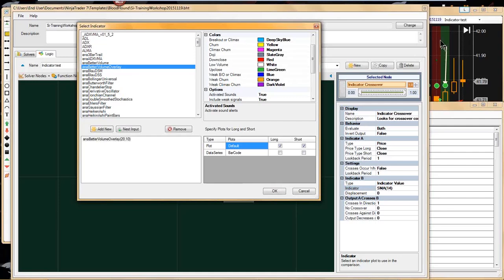If you have an indicator that actually uses drawing tools, NinjaTrader will still apply a plot to it and just call it default. This default plot is kind of a dummy plot, and there's no actual data in that default plot. So Robert, maybe that's the case here.